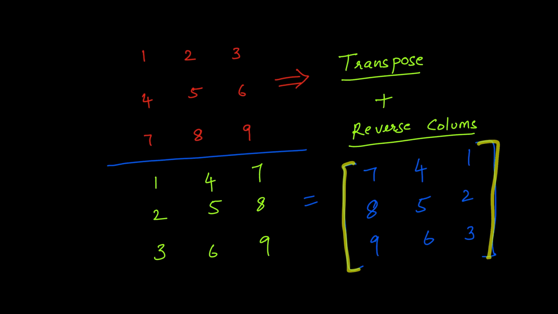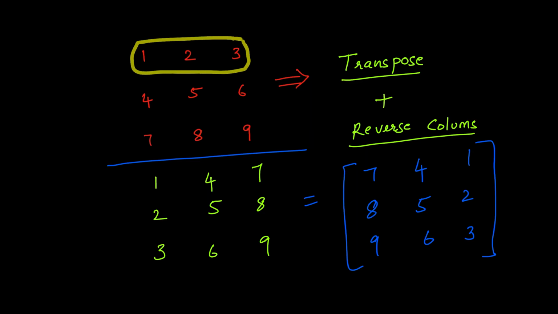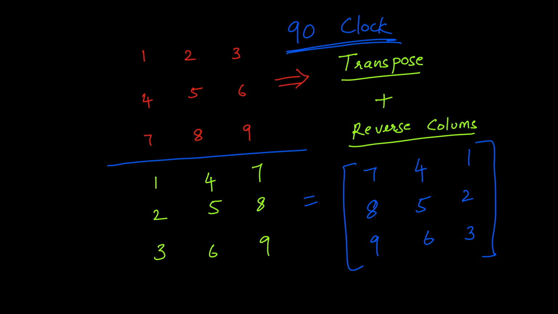If we compare the swapped column version with the original input, you will see that all of the elements were shifted in the clockwise direction by 90 degrees. For example, the number 1, which is at the first row first column, has been moved to the first row last column, while 3 was shifted to the last element, that is last column last row. The same applies with the remaining numbers in the matrix.